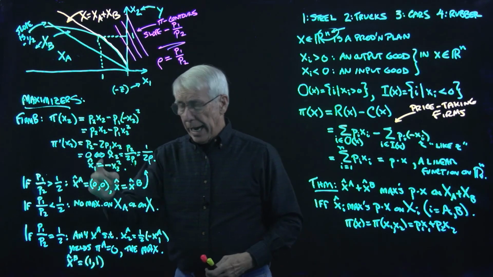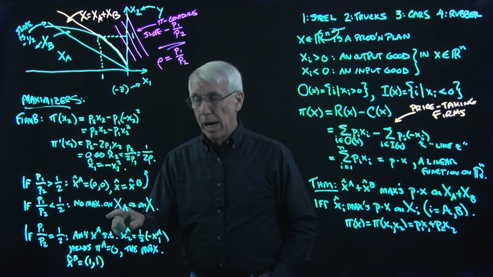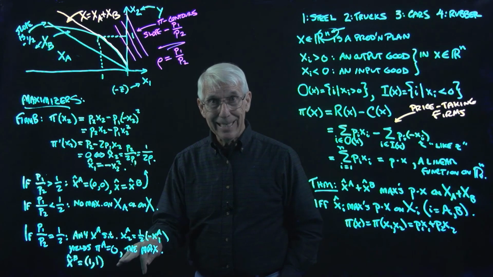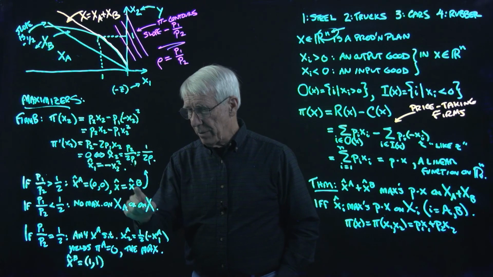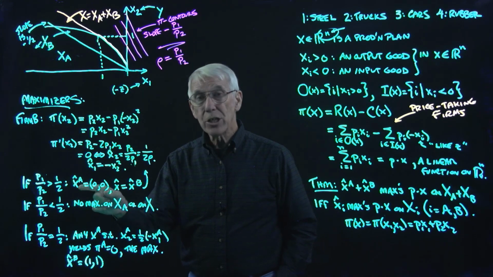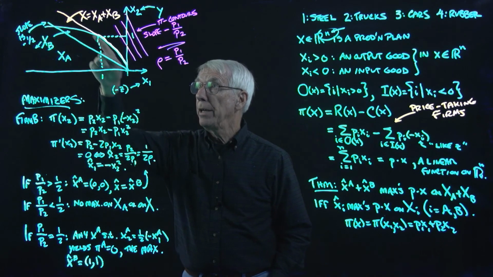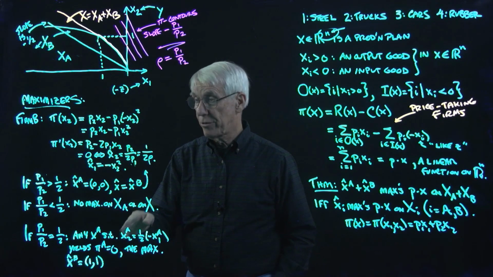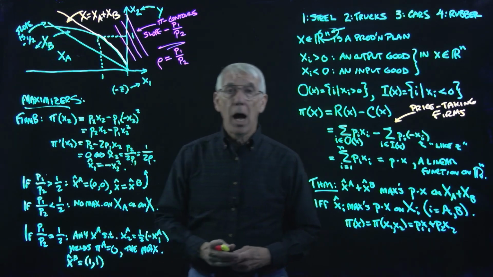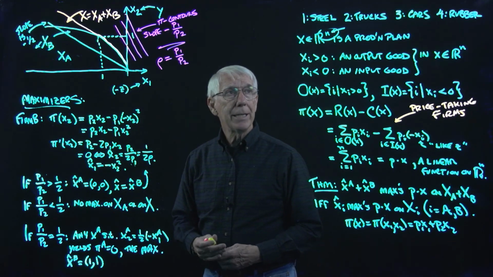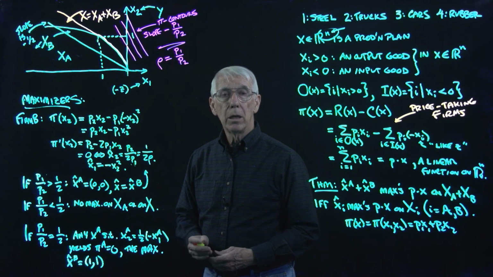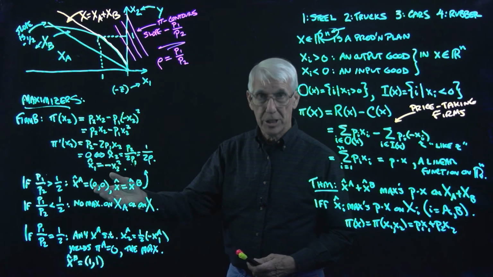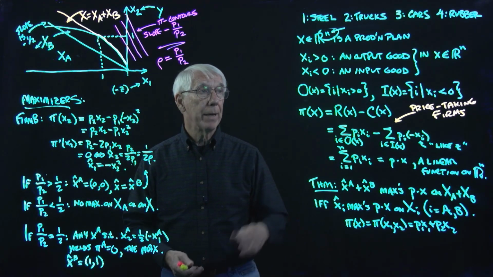And so I actually can work out the maximizing production plans for each firm, and you can check easily that the sum of the two maximizers is always going to be the maximizer on capital X, which we've said here, but you will have to check, but it's straightforward to do. So that gives a pretty good idea of several important ideas here in economics and to some extent in mathematics, but it's really more economics.